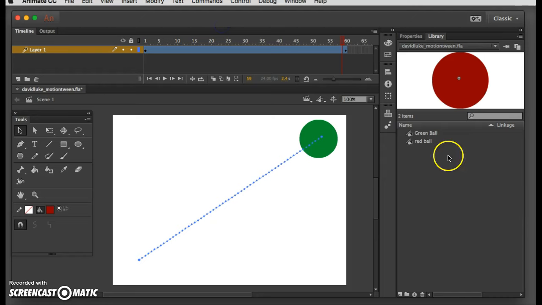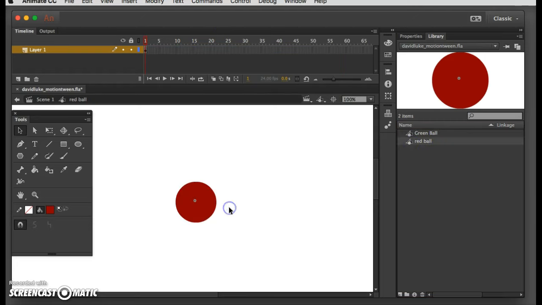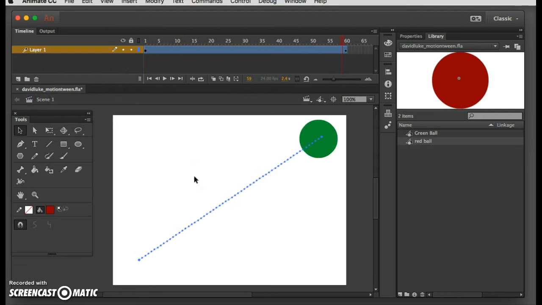All right, I've made a red ball over here in the library. I'm going to double click on it. You'll see it's just like green ball. I'm going to go back to my scene. Step 14 is telling you to create a new layer. Just an aside here, the videos max out at 15 minutes, so I'm going to stop right here and you're going to go into making a simple motion tween part 2, which will only be a couple minutes. So we'll see you there.